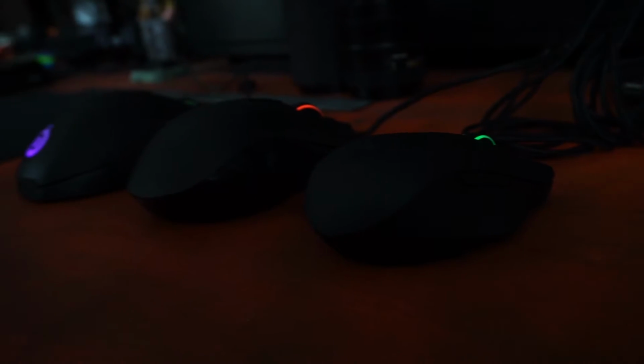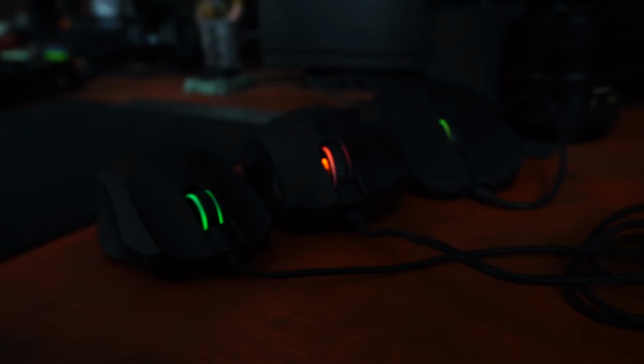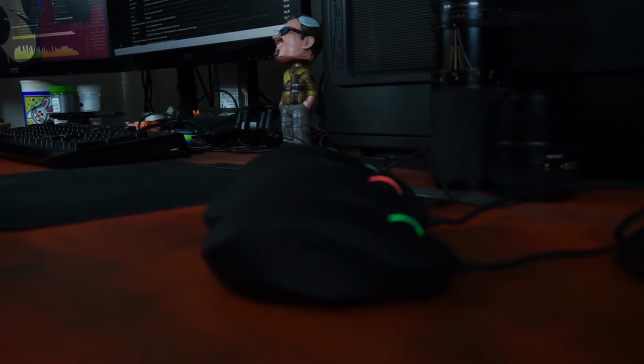And as you can see, in comparison to a Razer Naga and a SteelSeries Rival, it's very small, and I thought this is gonna hurt my hand when I'm gaming or editing, and I've been using it for a week now, and I can tell you, I'm pleasantly surprised.